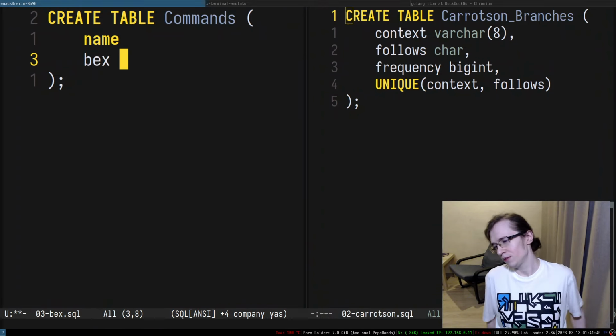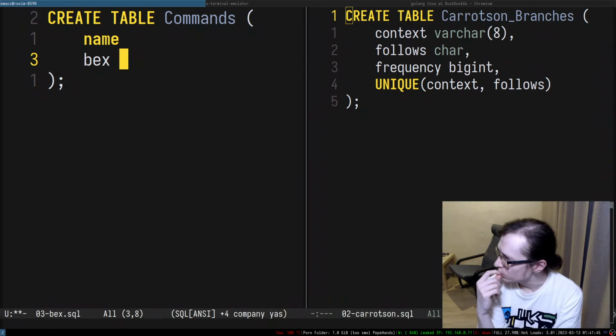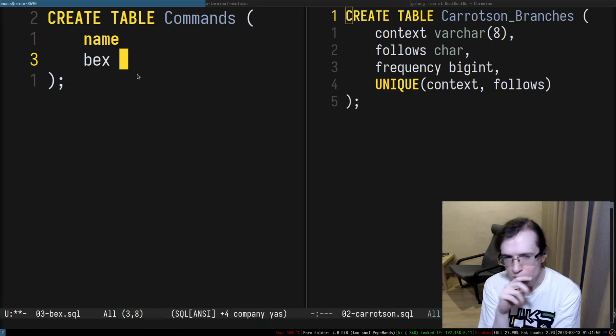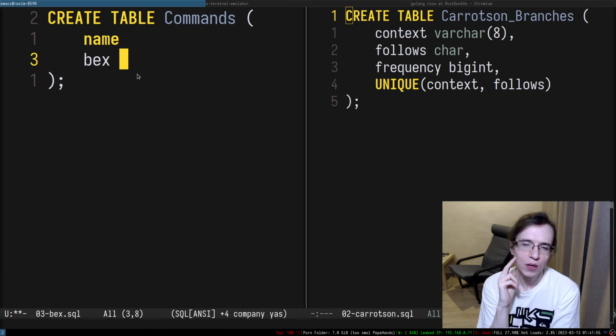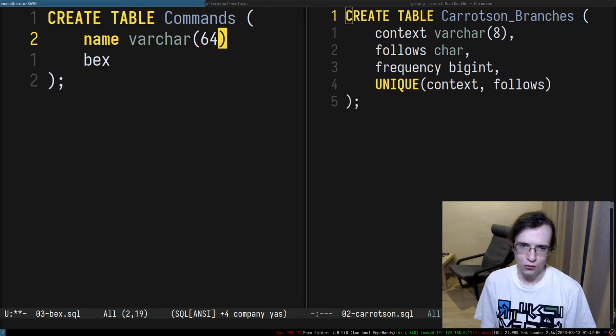So in terms of the name, I'm thinking, do I want to limit the amount of characters that I want to have in here? Probably not. Let's actually do varchar and 64 characters.